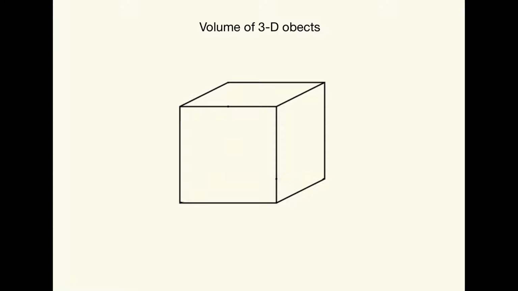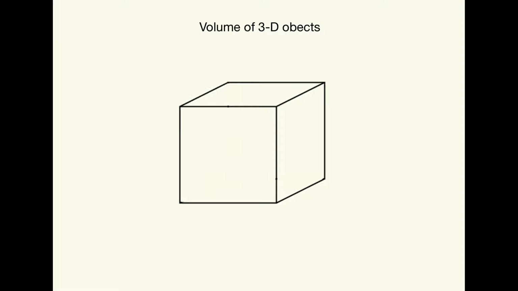Now, the unit that we use to measure volume, we call it cubed units. This makes sense because cubes would be the best way to measure the space inside of a 3D object. We wouldn't want to measure volume with spheres because there'd be gaps left over inside of our space. So cubes would be the best way to measure that. Let me show you how it works.